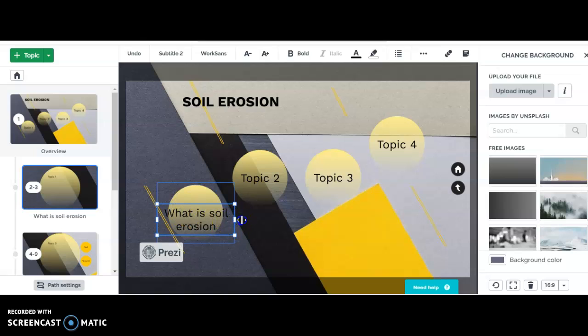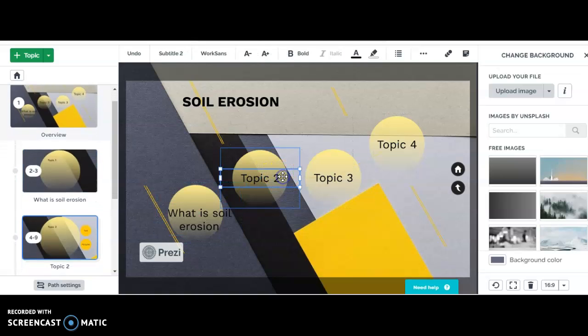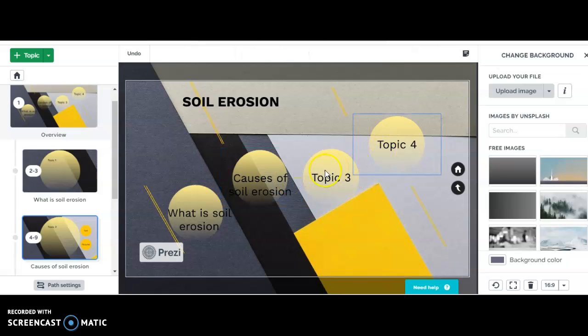And similarly, the way you choose your style, I go to topic 2 and I choose again what it is that I am going to be looking at. So if I'm going to be looking at the causes of soil erosion, I do the same here.